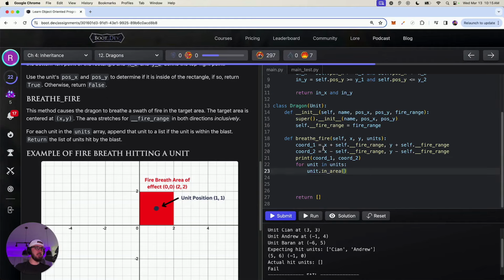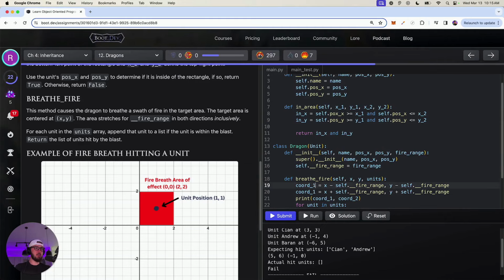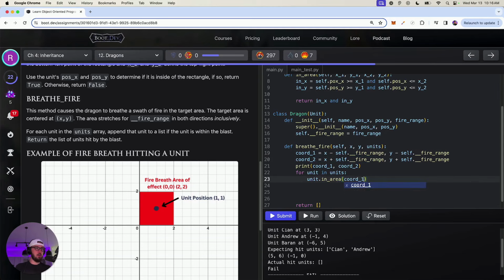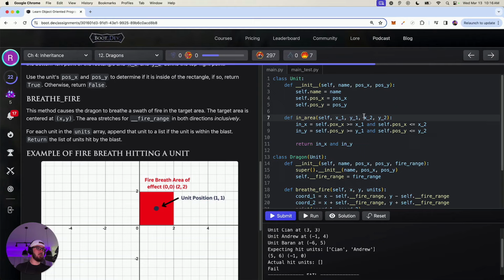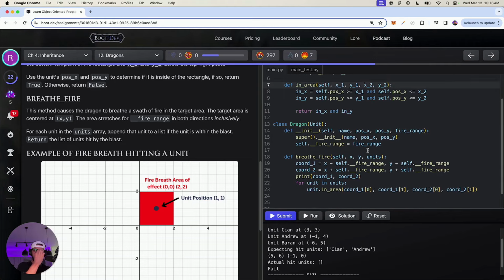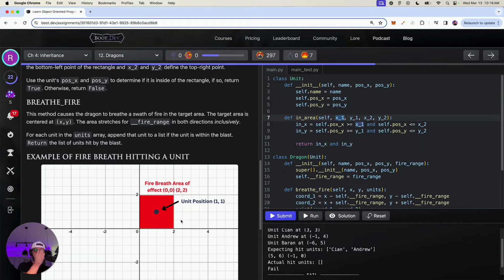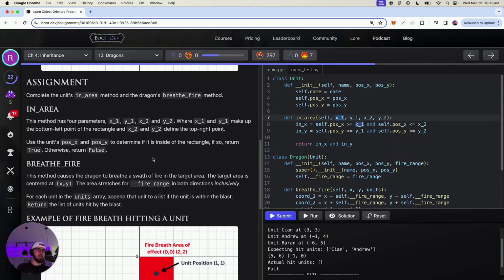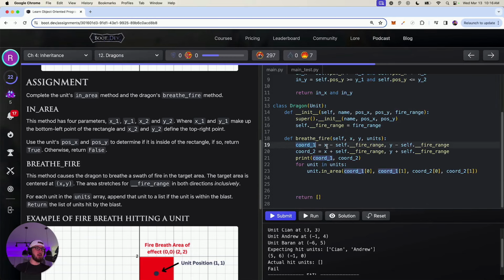And which coordinate is this? This is technically actually backwards. So this is our bottom left coordinate. This is our top right one. Okay, so let's say chord 1 at the 0th position is going to be our first one, and then chord 2 at the 0th position will be our second one, and our first position there. Boom. Okay, so that's our x1, I think. What's x1 again? Oh, x1 is our bottom left. Okay, so that's our bottom left coordinate. Maybe I could say that, but we'll leave it for now.